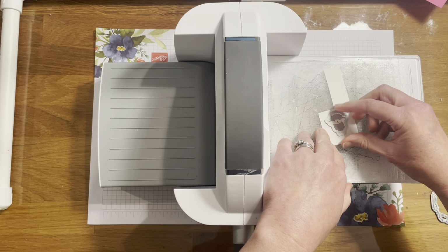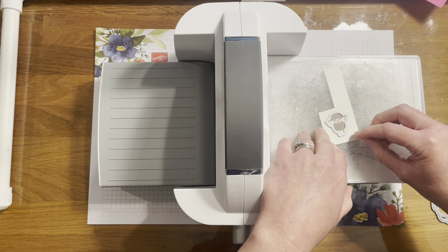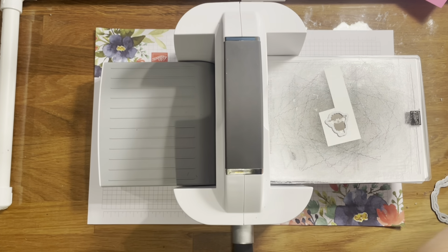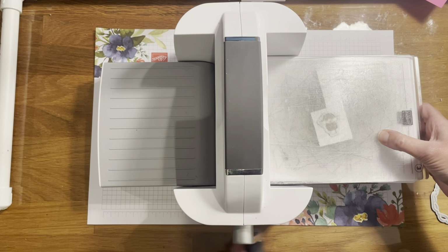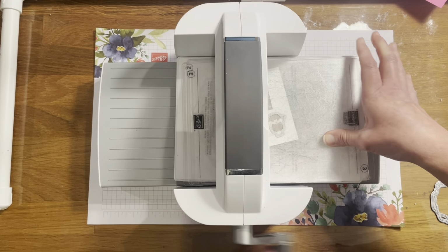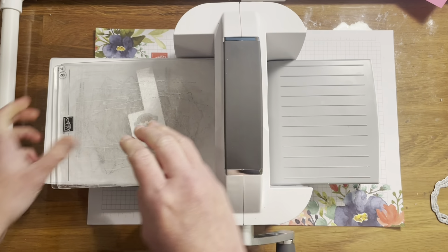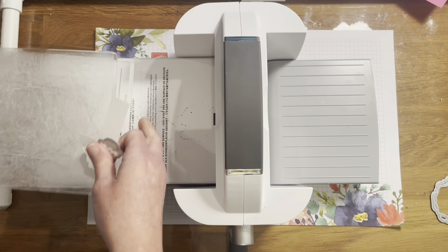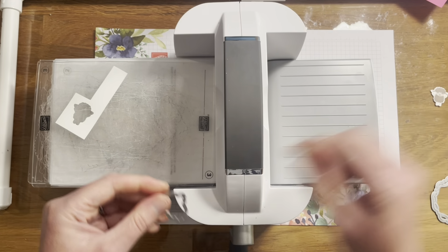and get that lined up. Sometimes I might use a piece of washi tape or something to hold it down, but that looks all right. Hopefully that's good. And just be very careful that he doesn't move as I'm rolling it through. All right. Okay. Then, okay, so I got him cut out. I'm just going to set that one aside.